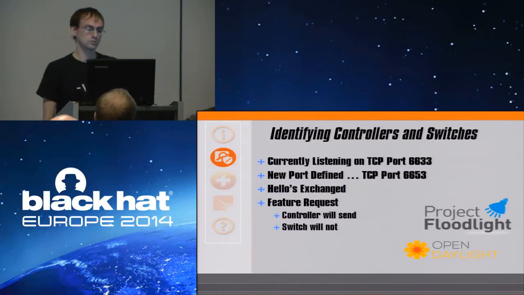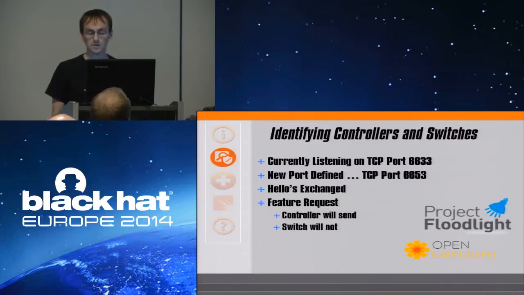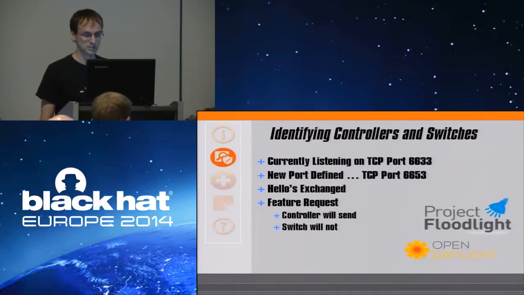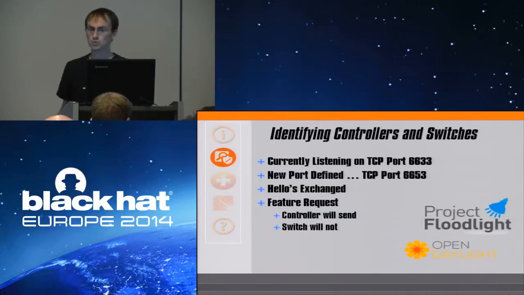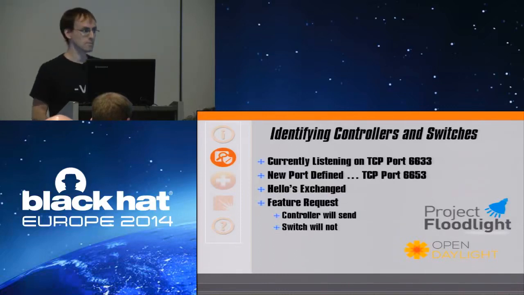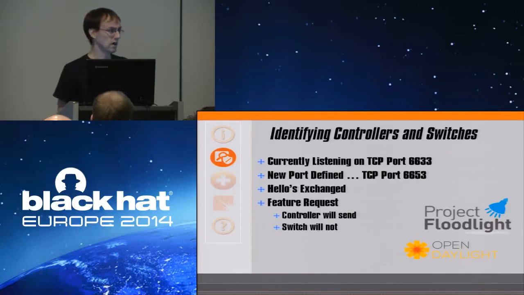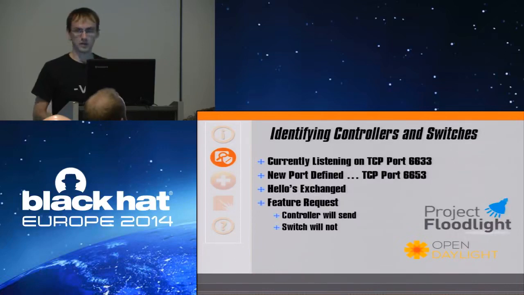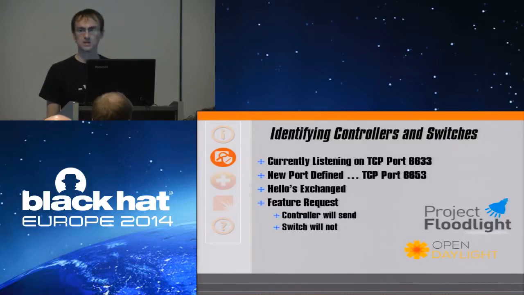Right? So the OpenFlow-based services are currently listening on TCP port 6633. There's a new port defined though, it's official now. You can find it on the IANA site. It's 6653. All the tools default to 6633, but they accept an alternate port. So if you have a controller that's on the new port, or they start moving it over with updates, you can point it toward the different port. Now, in order to identify one of these OpenFlow-based services, you look for that hello. You exchange that hello. If you get a feature request, then you know that you're dealing with a controller. If you don't, then it's a switch.